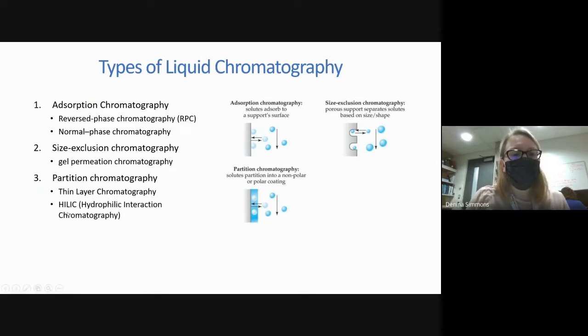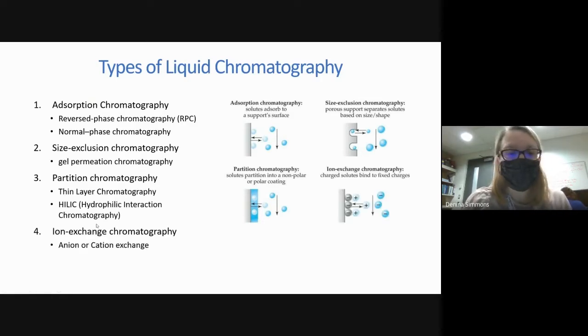And then as well, a new sort of cool one, I would almost think of HILIC. HILIC is partition chromatography. It's like thin layer chromatography, but it does involve a bit of chemistry that's a little more sophisticated, and it happens in a column. I love HILIC. We'll talk more about that later. I'll explain it in a little more detail.